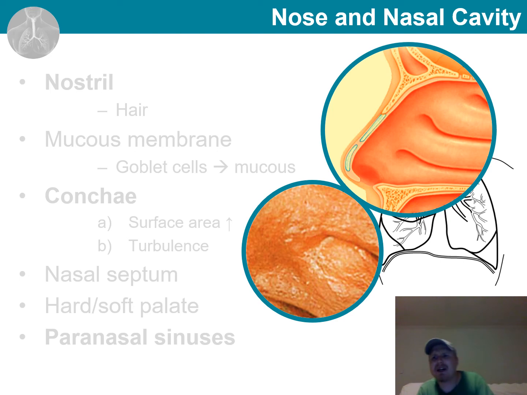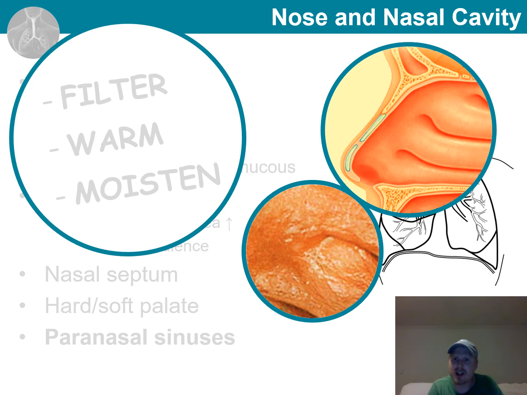The final thing regarding this region that we should talk about is the function of the nasal cavity at large. And there are three essential things that the mucous membrane lined route for the air to enter into our respiratory system does. Let's discuss those. Firstly, the sticky mucus-lined surface works as a great way of catching any particles that may have gotten in through the hair at the nostril. So it is all about filtering the air before it gets further into the body.